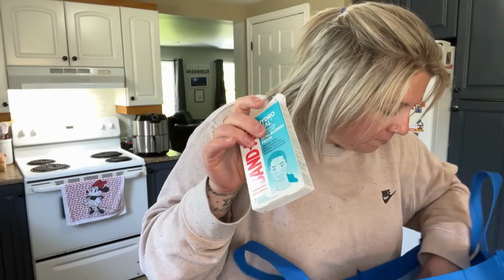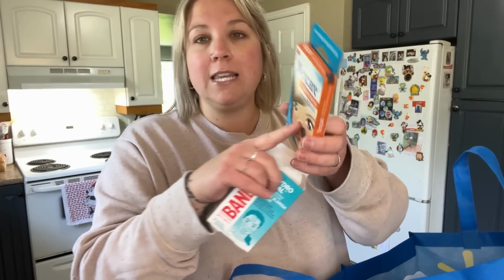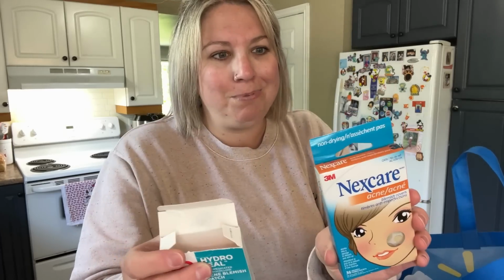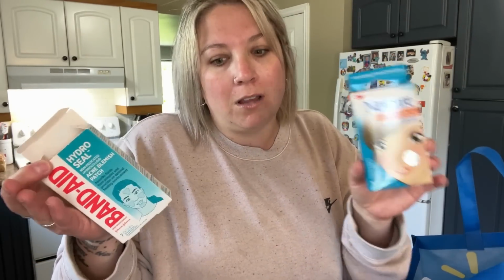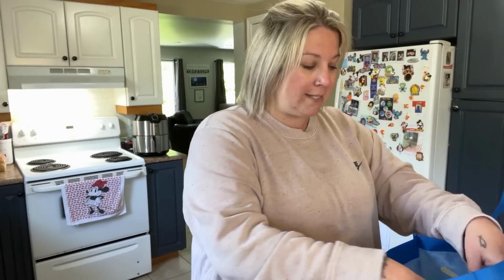And I also bought, just trying to see if I can find, oh, they're right here. This Next Care acne patch, this was quite cheap. I think it was like $4 or four something. 36 in this. I think I pay like $40 for 50 or maybe $40 for 40 on my other ones. So I don't know if these are going to work, but I want to try them because it's a lot more affordable. So if they work, great. Then I won't have to go to Sephora as often. But clearly Walmart is a problem for me too, because I will buy stuff.